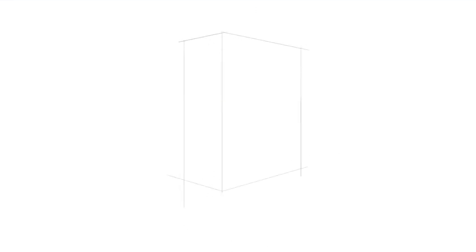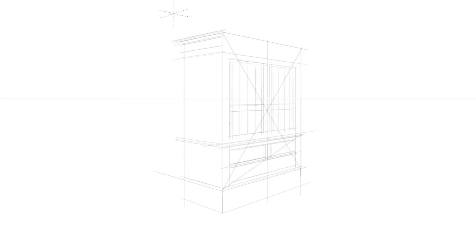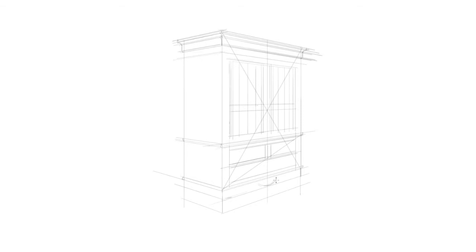I'll draw another piece of furniture with a little more detail in it. Again, I'll just start with a box or a cube in two-point perspective. Using simple tricks like subdividing helps me find the center. In this example, I'm drawing in doors, drawers, and moldings in this armoire. On the bottom, I'll freehand in some curves using the perspective lines as a guide.